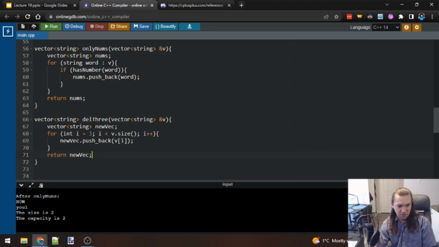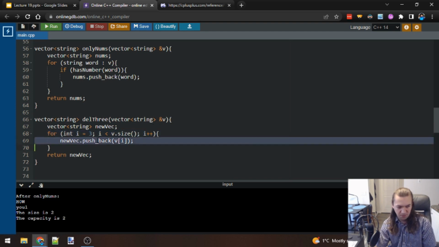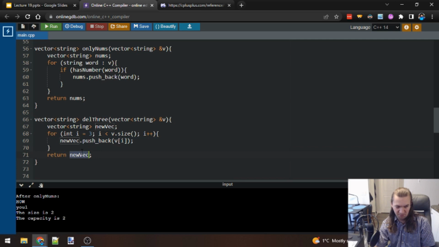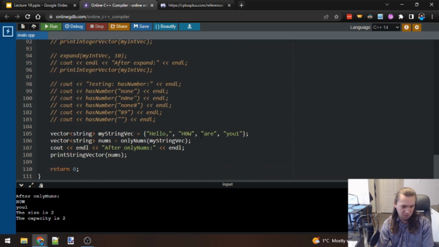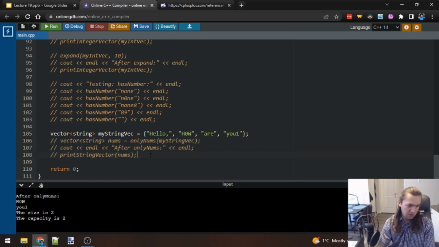All right, so if this works, it'll make a new vector. It'll take all the elements from v except for the first 3, and it'll push them all one at a time into our new vector so we can return it. Let's see if this works. So we already have one vector here. Let's ignore our nums for now. So if we do this correctly, then when we try to make this work, it should give us a vector that only has u and nothing else.